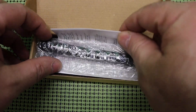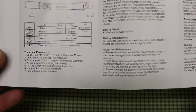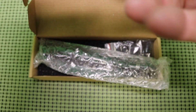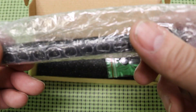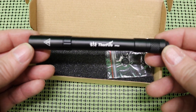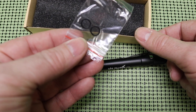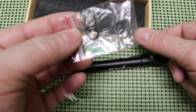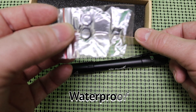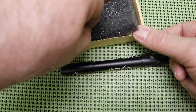Let me show you what we get in the box. We get the little instruction manual that tells you pretty much all about the flashlight, about its modes and all that good stuff — a nice little pamphlet. We also get the Thorfire flashlight in a bubble-wrapped package. It does come with a couple of O-rings because they state that it is water-resistant up to two meters or 6.56 feet, and there's some nice foam padding in the box to protect the light.